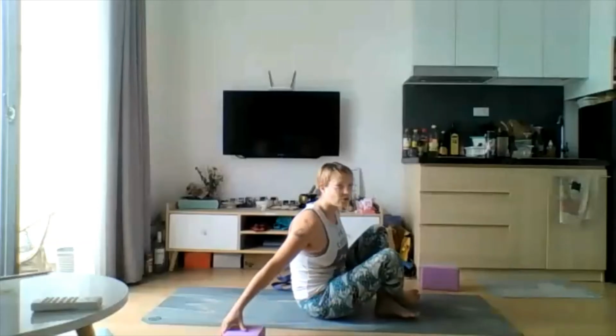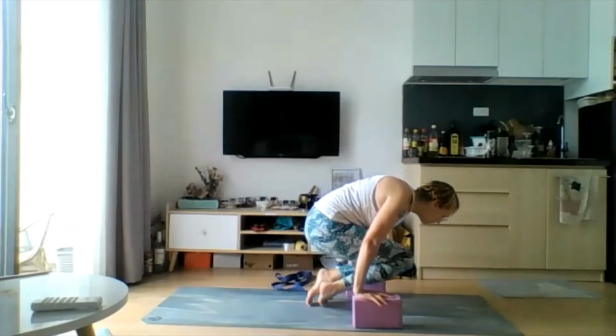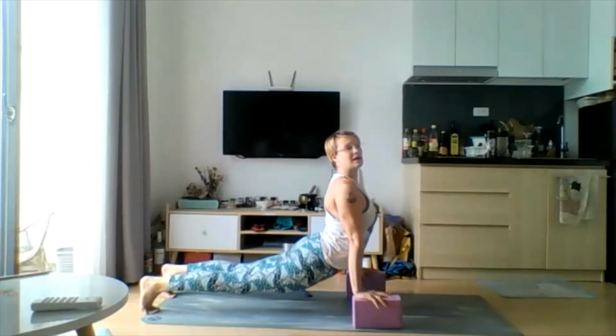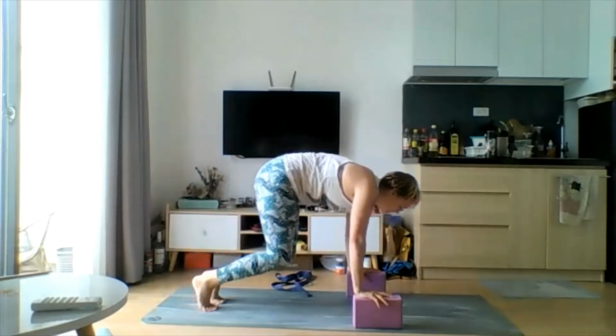Option for vinyasa, option for seated cat cow, option for the full vinyasa. If you're up on the blocks, you cross the ankles. We press and lift. And shoot it back. Lifting up, inhale. Exhale back. Make your way to seated.